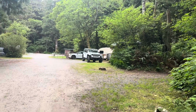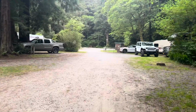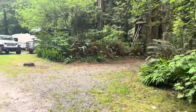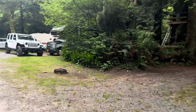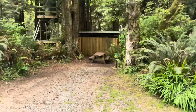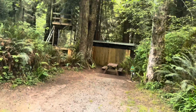of electric hookups, water, and if you need sewer, they do have full hookups. So if you were going to stay here for a week and you wanted your sewer hookups, you could get that. This site, I don't know, site 89, you're backed up to their, I don't know, is that a maintenance building or whatever?